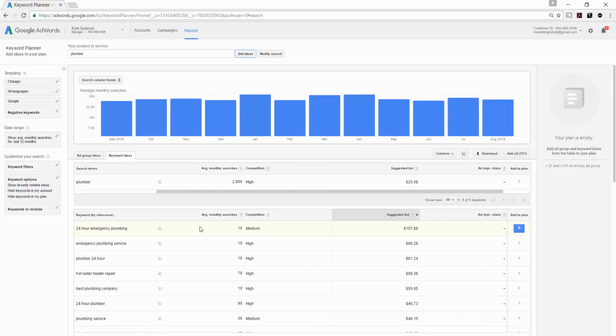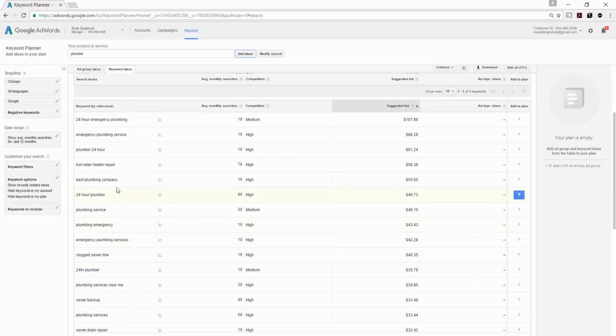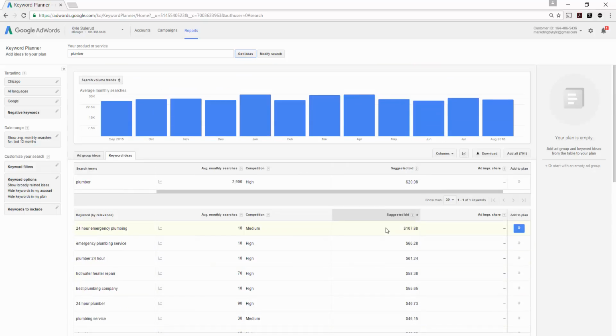So you can see when we sort by suggested bid, you're going to get a lot of high value keywords, a lot of keywords that most plumbing companies are going to want to bid on. And obviously they are bidding on these, which is why this suggested bid has gotten so high.